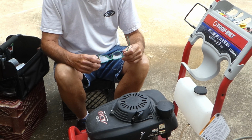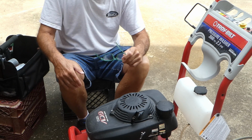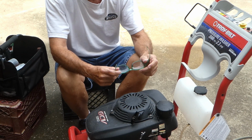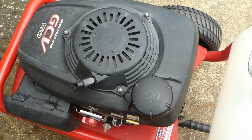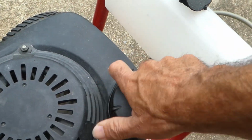Old Mojo's going to do another little project here. The old brick wall and the drive was all dirty. It's been 2 or 3 years since I've pressure washed everything, and I thought it might be a good day to do that. It's been 2 or 3 years since I used this thing, and as you can see, everything's real dirty and dingy and moldy.